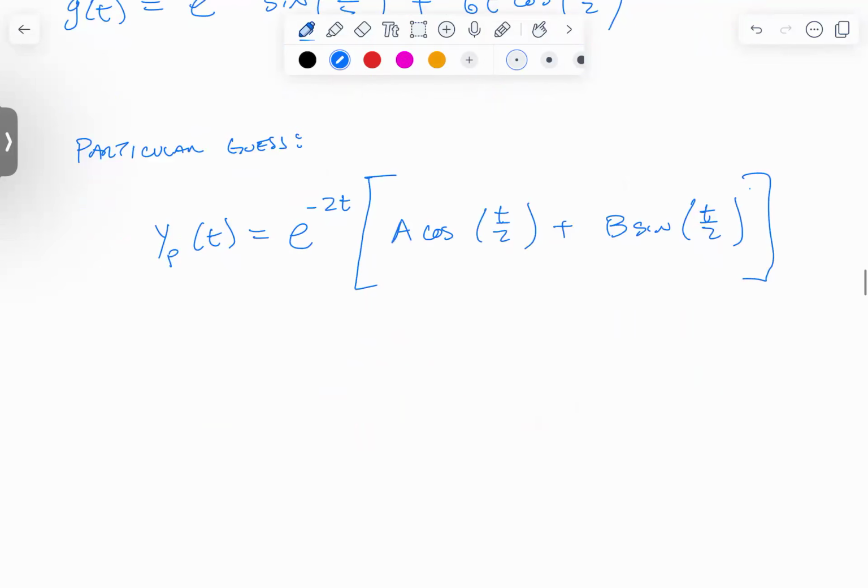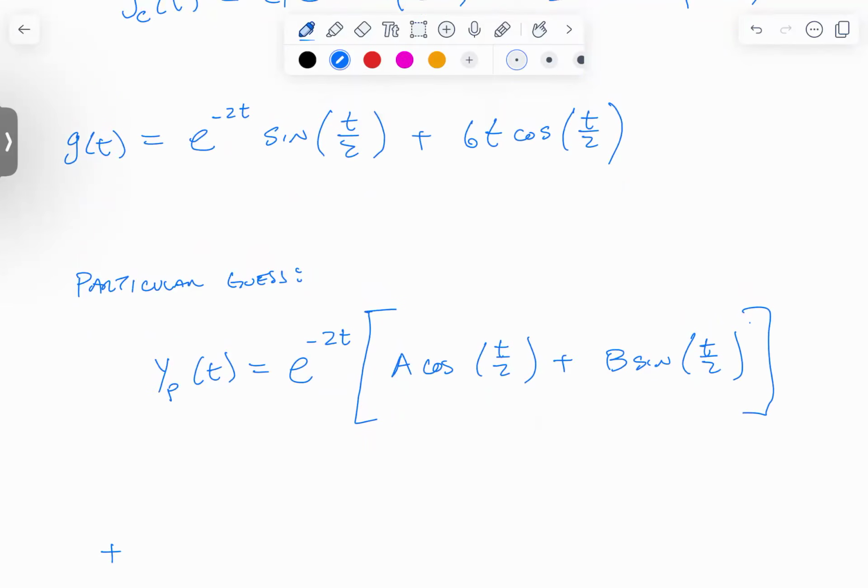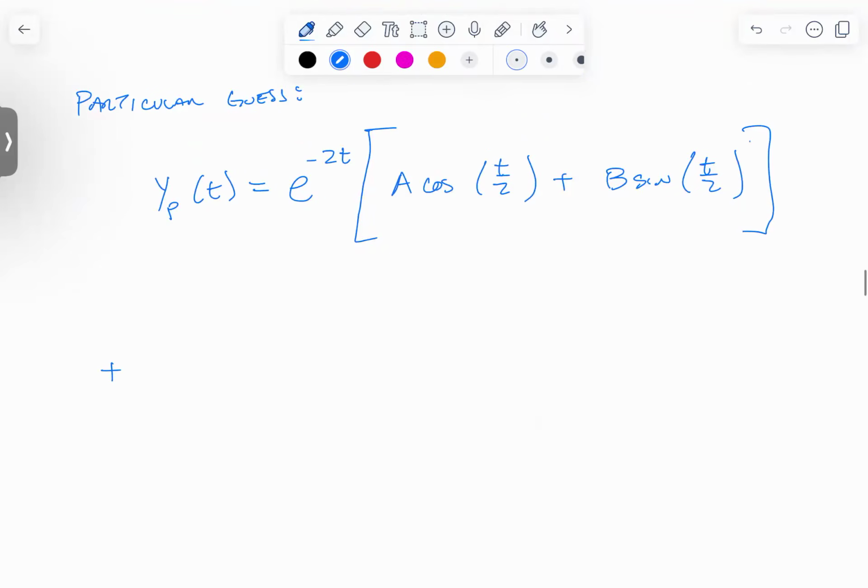Now I want to do the polynomial part. With a polynomial, right? What degree is the polynomial? 1, which means I need two pieces. Yes, I need the t and the constant. This then becomes, okay, what are we on? C t plus d cosine t all over 2 plus e t plus f sine t over 2.